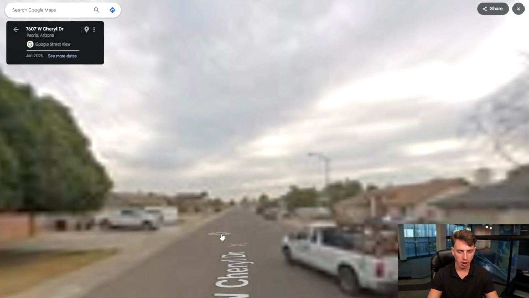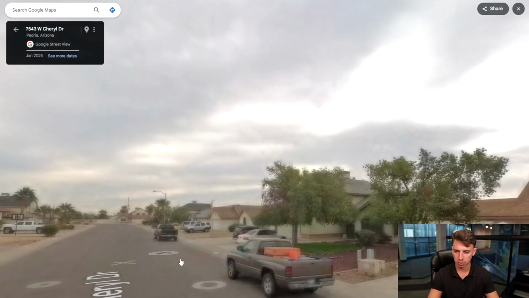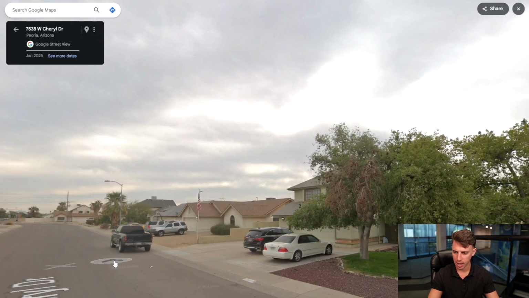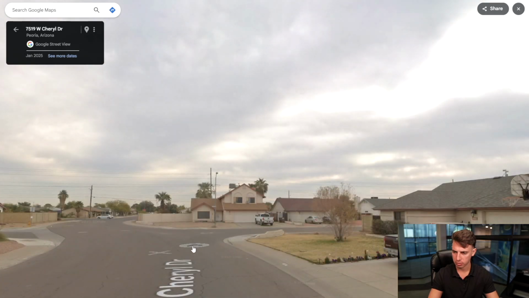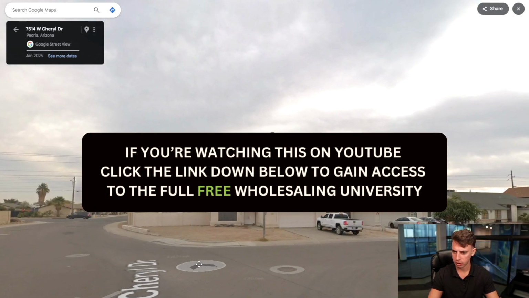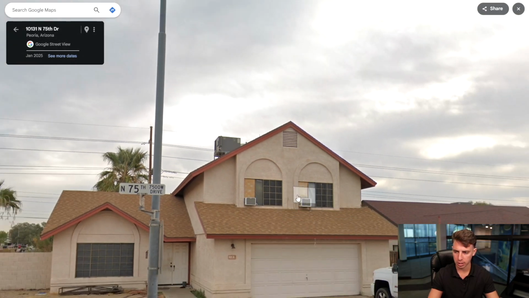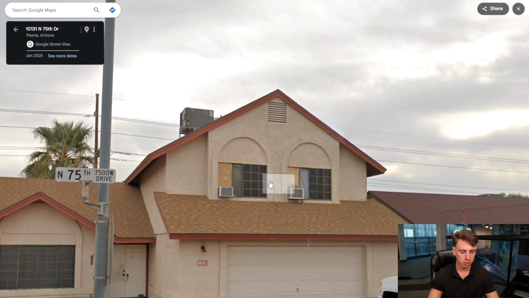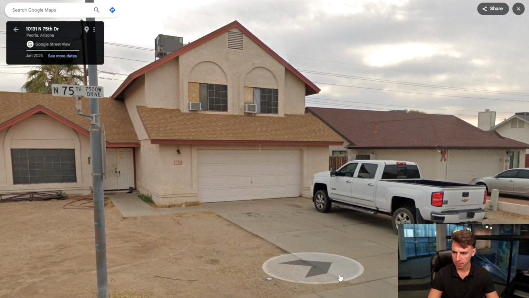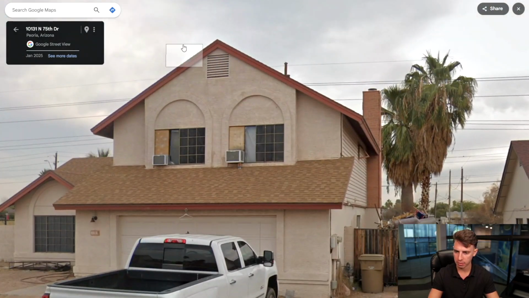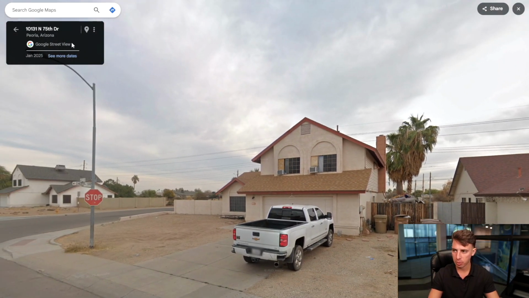But this is basically the driving for dollars method. All you're going to do is either get in your car and drive around or go ahead and do it virtually on Google Maps and look for properties that are distressed or that look vacant, just like this one right here. Clearly their AC unit is out because they have window AC units. You see that? So this is a distressed property. The door looks all beat up. Why do they have window AC units if they have a central AC? And look at all this junk that's in the backyard. This could be a hoarder situation. This is a perfect house right here.